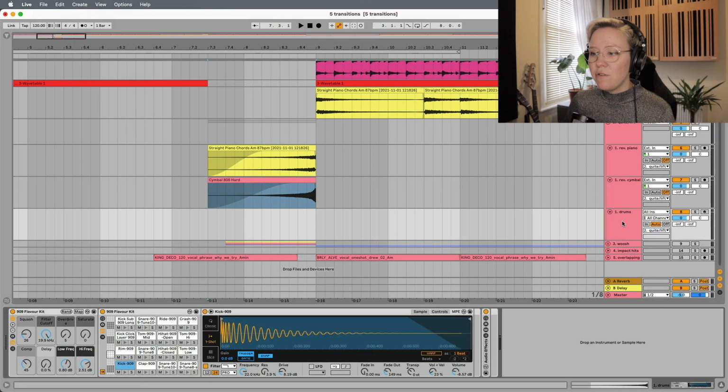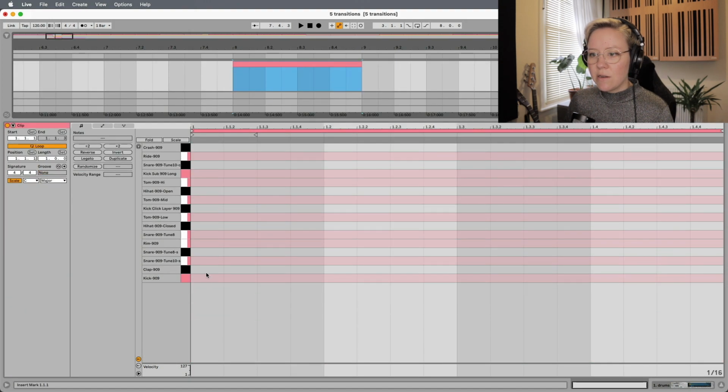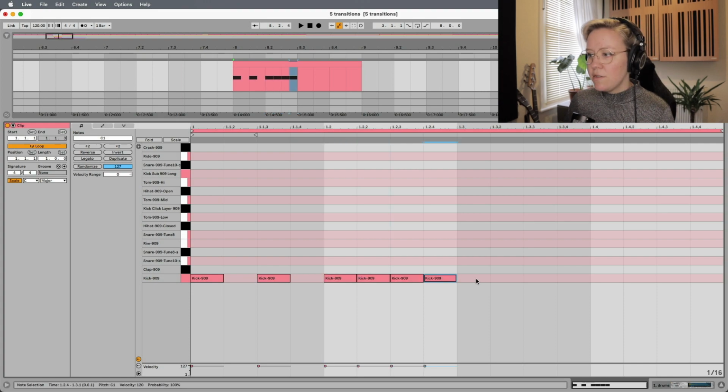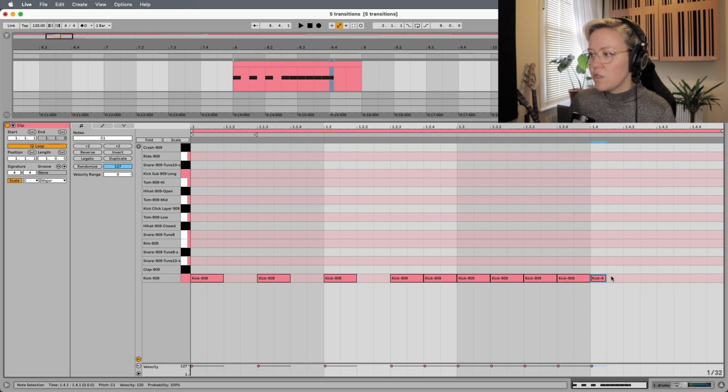Also, if you want to spice up your lift here, what we can do is add some drums into it. So we could, for example, create one bar like that. I can go here, extend it, and go to the kick. We're going to put it on every single beat, and then go all the 16th notes like that. Maybe take that off, and then we're going to make the grid even smaller and go 32nds all the way in there. So now it goes dun dun dun dun dun dun.